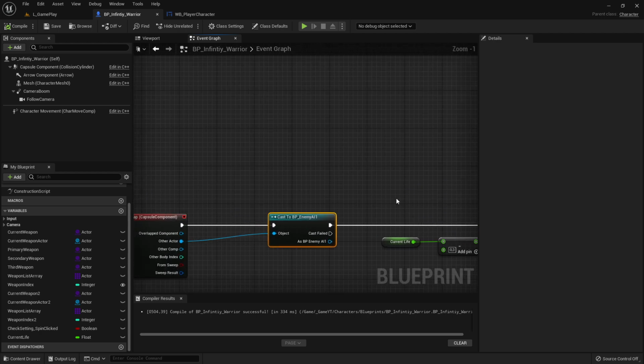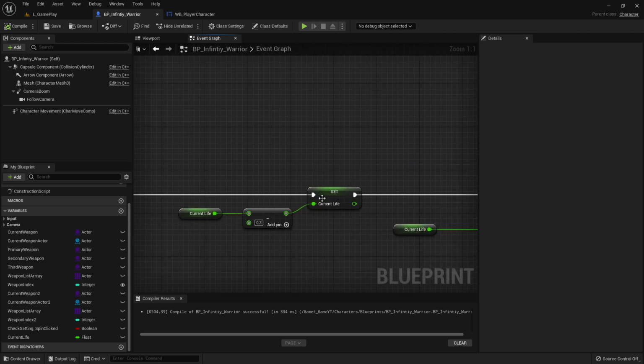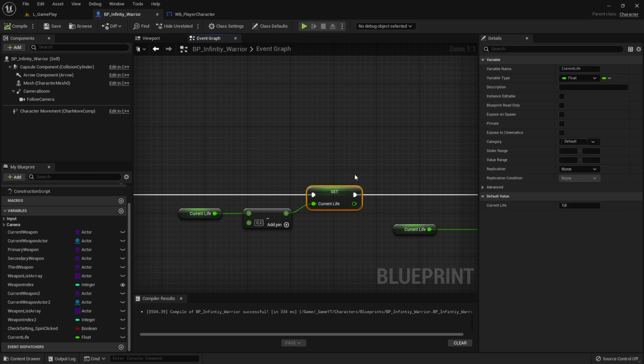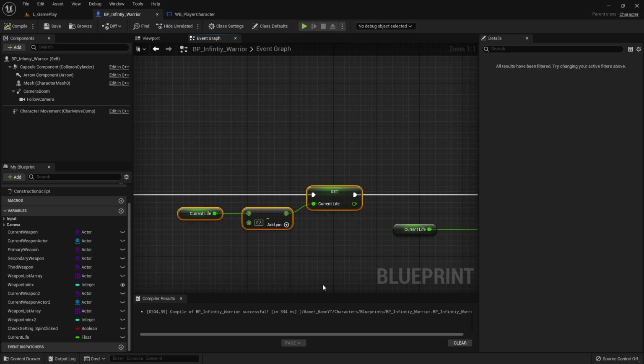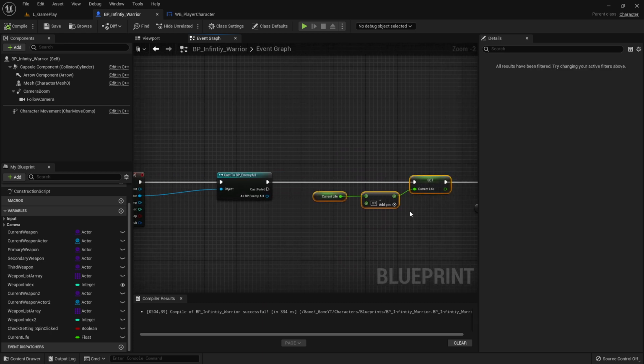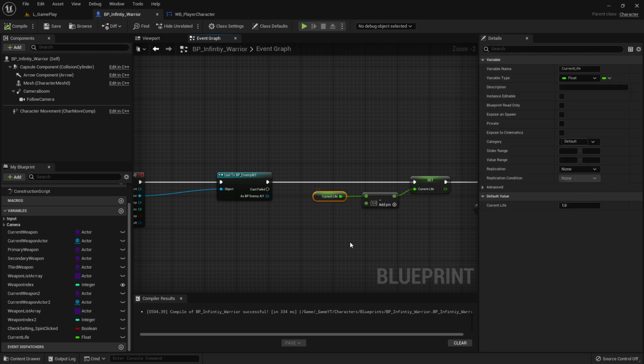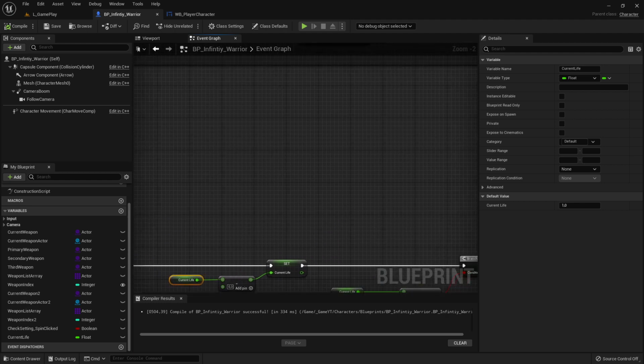Let's continue here, right after we checked our current life, if it is below 0 that we die. So we have to make a check after this code. Till now we have not a check, and all the time we check a variable very easily with a comparison and a branch.